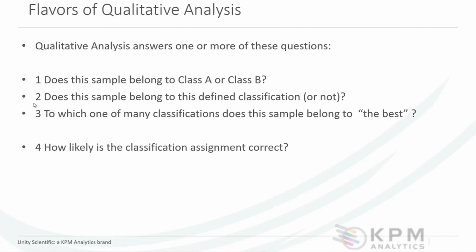One of the most common is, does this sample belong to class A or B? This could be used as a product determination to determine what type of grain it is, or some other different classification. We can also determine, does this sample belong to a particular defined classification or not?